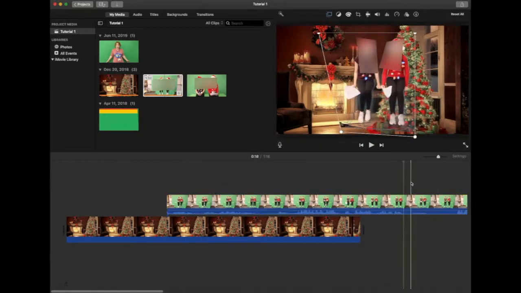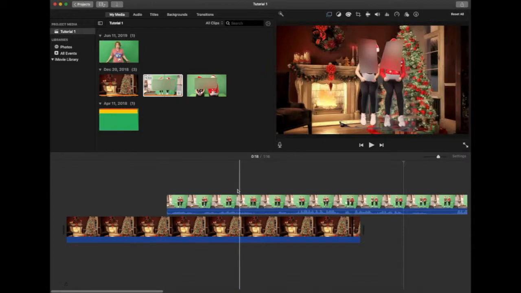Now, the bad thing about iMovie, when I filmed this footage, it was meant to edit in Final Cut, which allows a lot more freedom than iMovie does. I cannot take these two characters, shrink them, and move them to the mantle like I can with software like Final Cut, which is just a more advanced software.